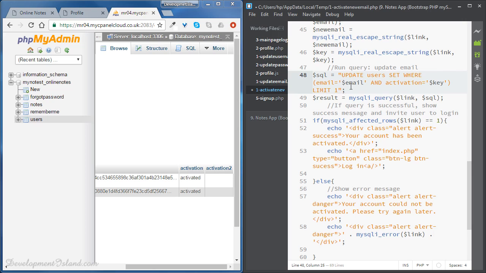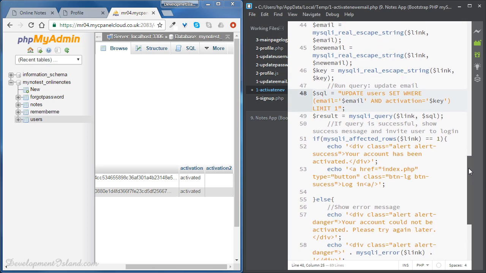We're going to look at the email of our user and make sure that it matches the email received through the link.